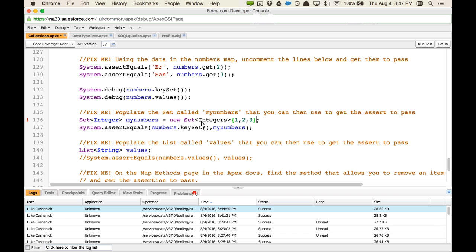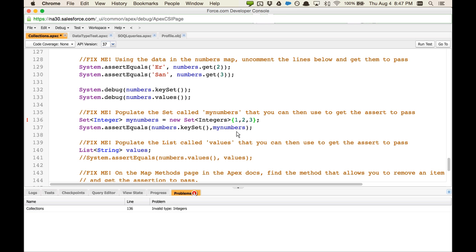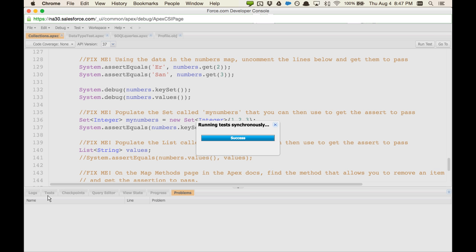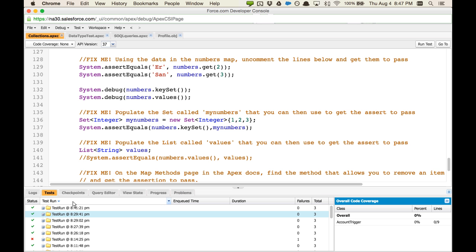And it's saying I forgot something. Oh, I called it integers. There we go. I got the data type wrong. Now it saves. I'll go ahead and do a test run here to make sure that that change worked. And that passed, so we'll move along.